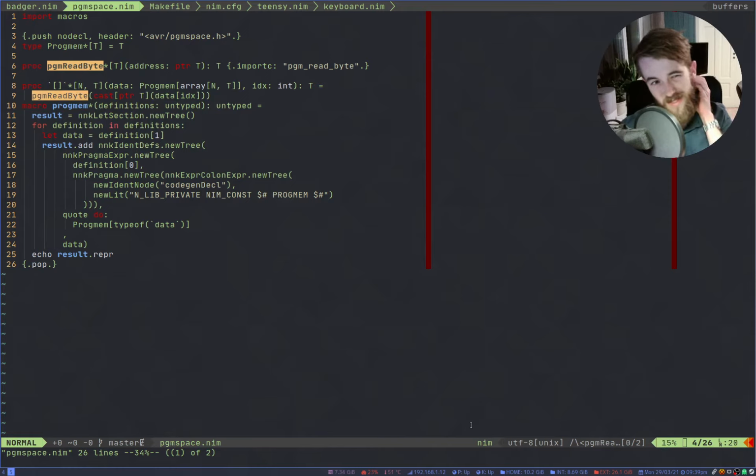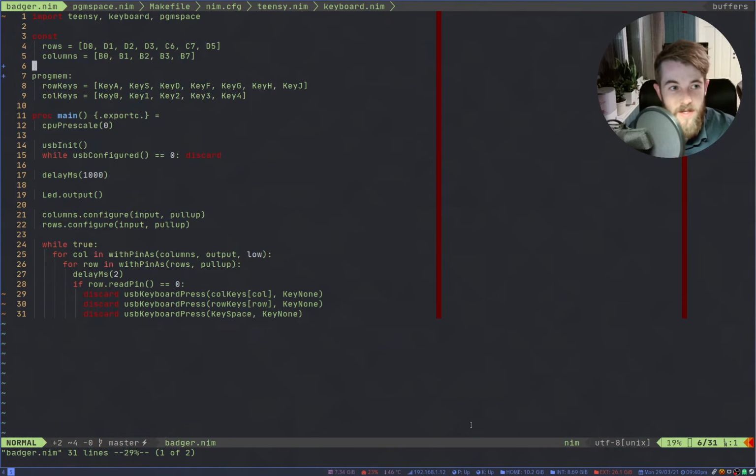Is that because this is not distinct? Right. Because it's not distinct, it sees this as compatible with the progmem type.